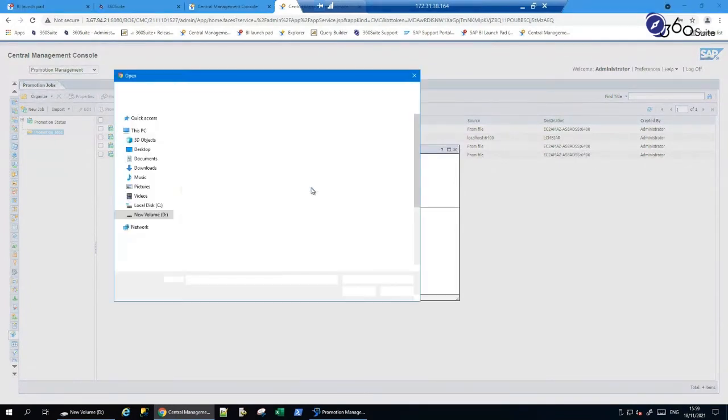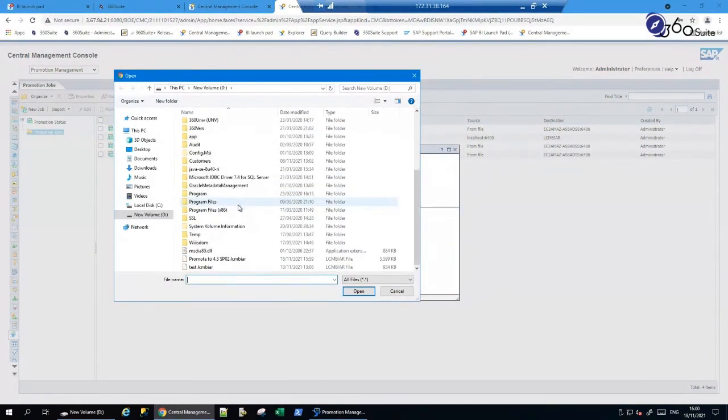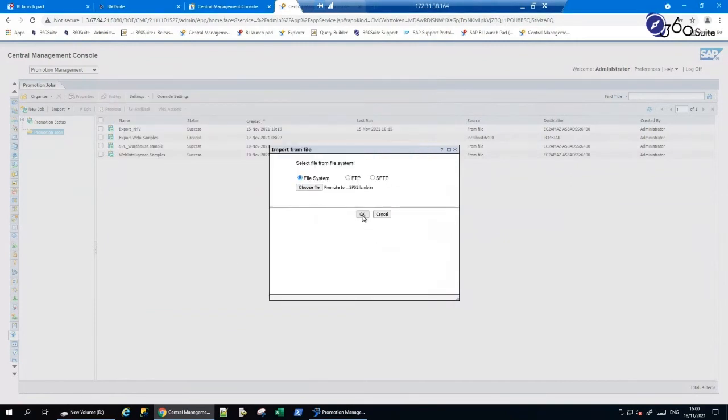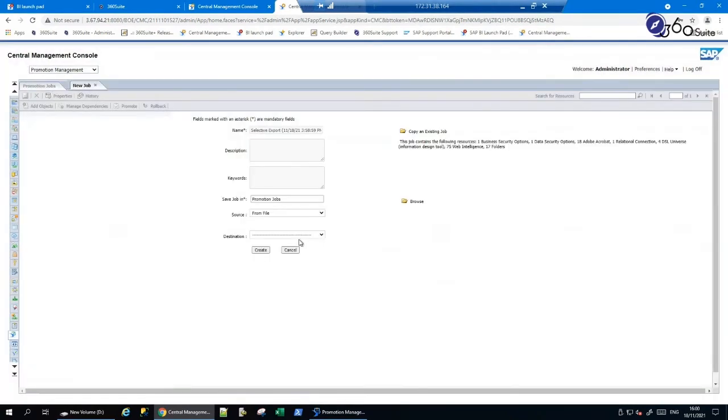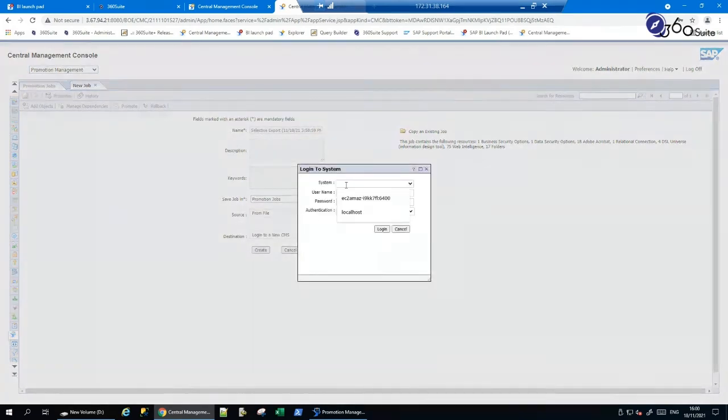I'll select this BIAR file, my D drive. Where is it here? There you go. I need to select where I want to publish it to. So this local environment, by local I mean 4.3 SP2.